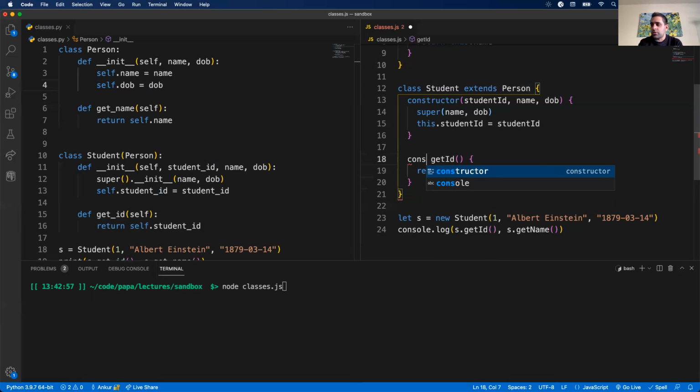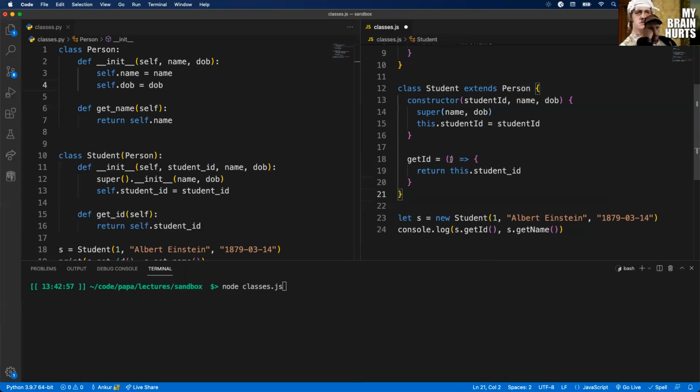I guess other question was, can we use const to make this a fat arrow function? Even if you do a fat arrow function, you don't want to use const. It's kind of weird. The syntax is a little wonky, I agree. But yeah, you don't have anything before your function definition. You just kind of assign it without a let, without a const, without a function. It's weird, I know. But yeah, these are methods. So methods inside of class, don't use a function keyword. That's the way I remember it.